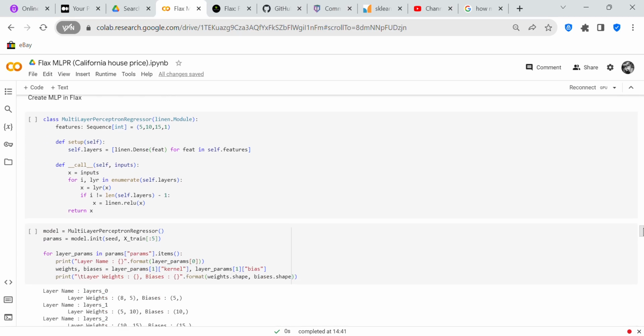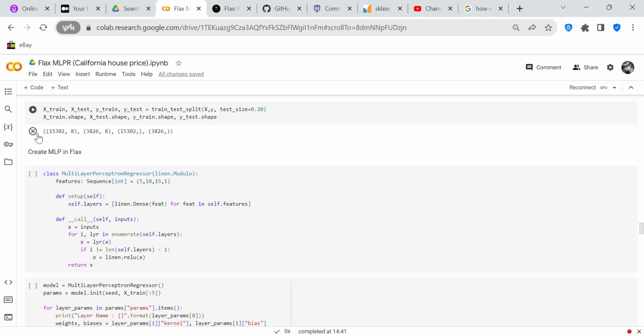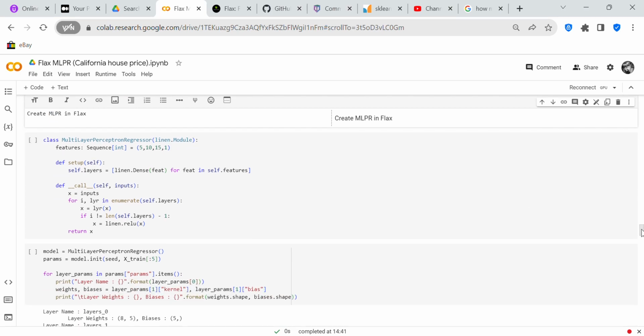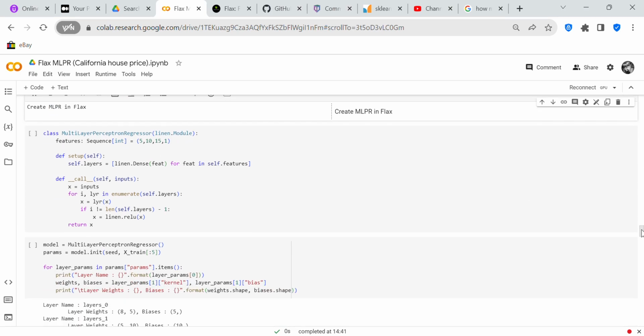So now we get to the point where we create our MLP. It's actually an MLP regressor. We create our MLP regressor in Flax. So you can say class MultiLayerPerceptronRegressor, and it accepts linen.Module.